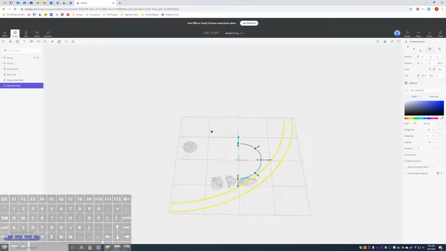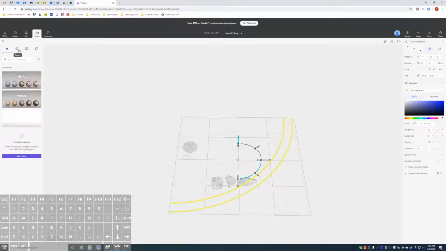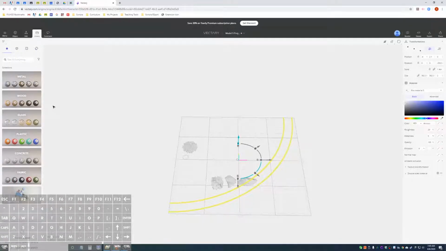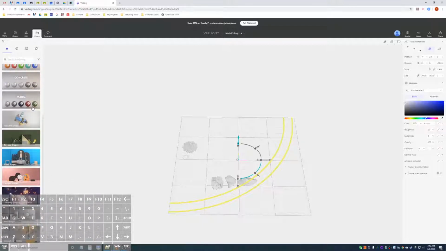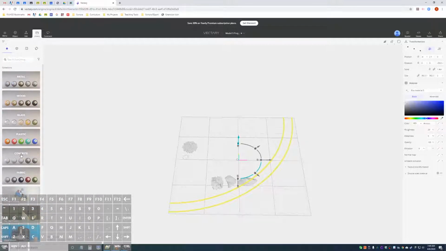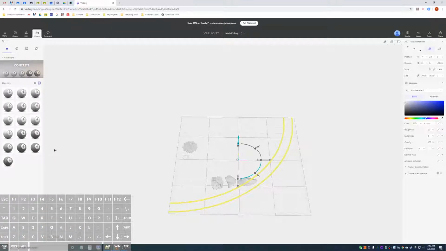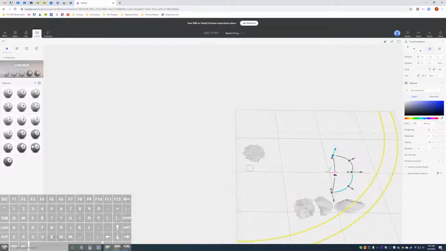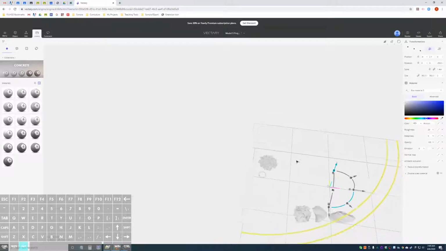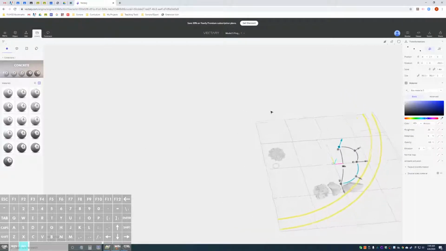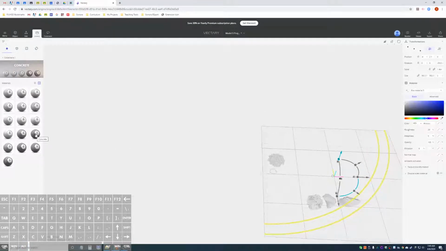Okay, and let's go ahead and start coloring this thing. Let's go to our library and see if we can find a rock type of look. So there's concrete. Concrete is probably going to be the closest to looking like rocks here. And there's some pretty dull looking concrete. So let's go ahead and use it. I'm just going to put maybe a dark one over here. Let's take a dark look over here and apply it to there.